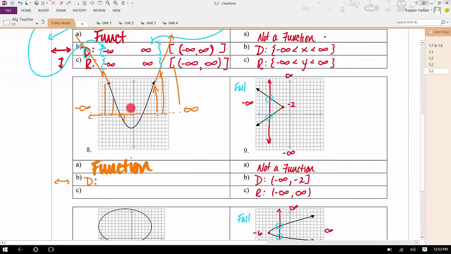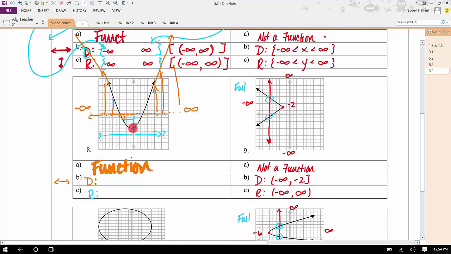Okay? So we're going to look at the range now. And in the range, I'm going to start tapping down. So all these values here, can I find it? Yep, there it is. You can go down here. Yep, there it is. I'm going to go down at some point, right here particularly. If I go past that point, I can't find the function. It's not there. There's no function.